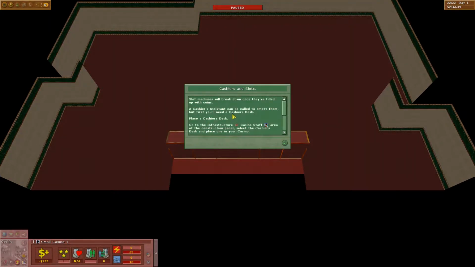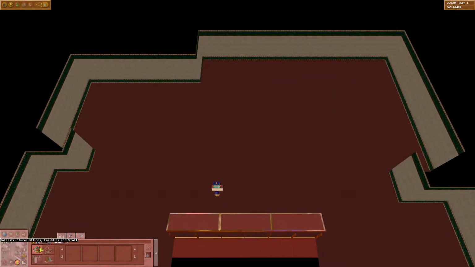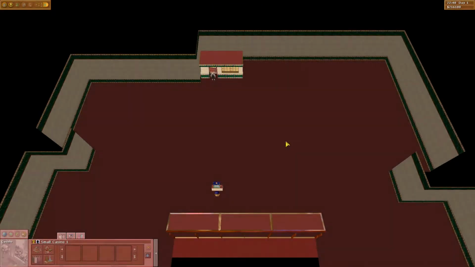Slot machines will break down once they've filled up with coins. A cashier's assistant can be called to empty them. But first you'll need a cashier's desk. So let's place one. I try to put things, maintenance and things like that, in the back or in the corners. There we go. Cashier's desk. To get a cashier's assistant to empty a slot machine, select the slot you want to empty and click the repair icon.